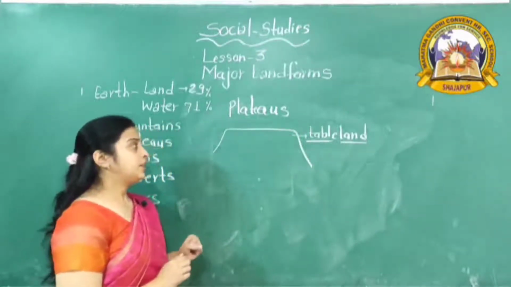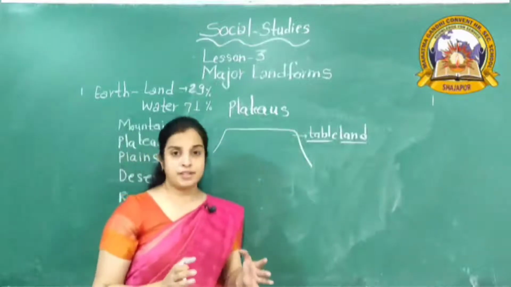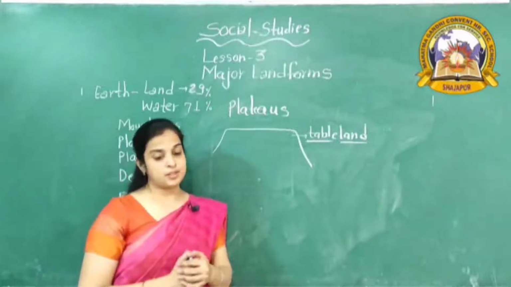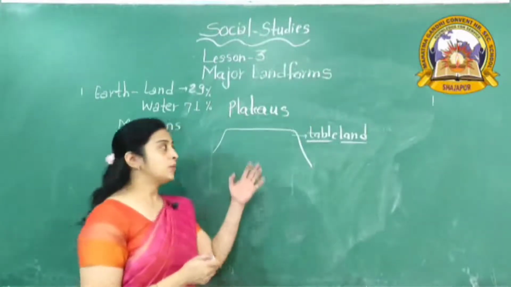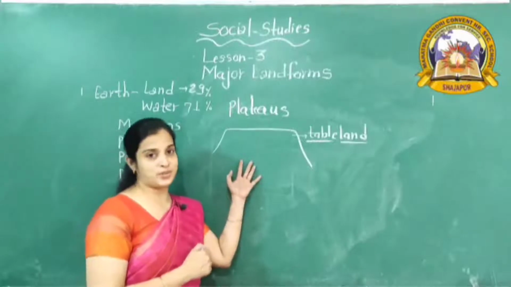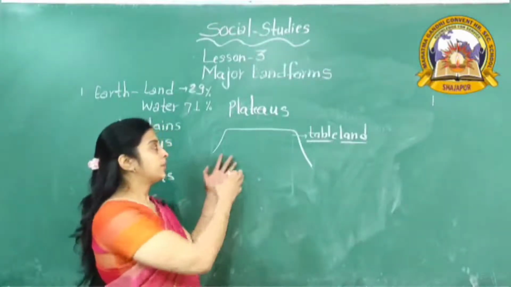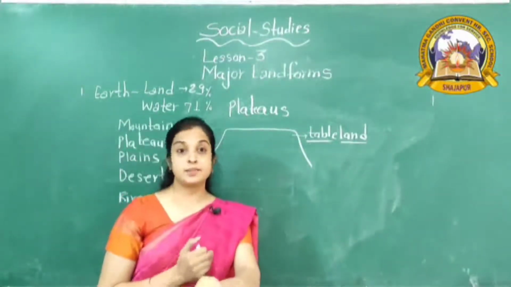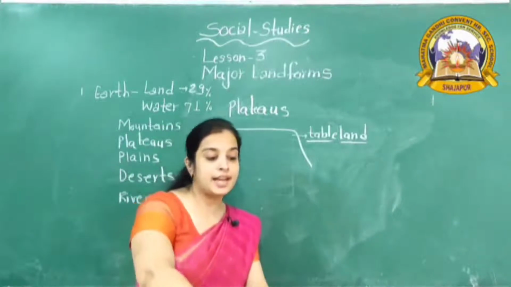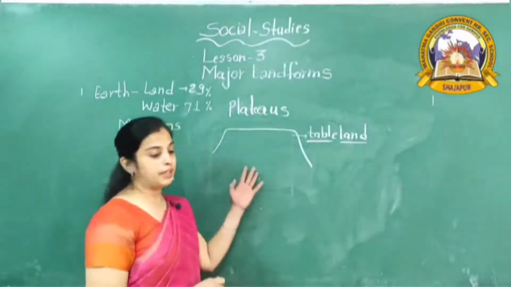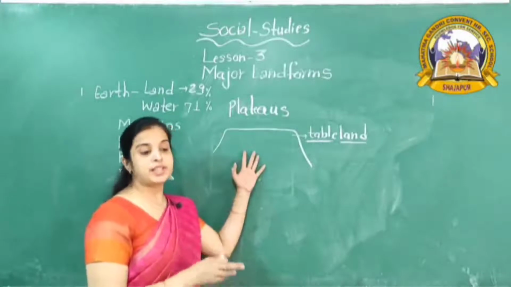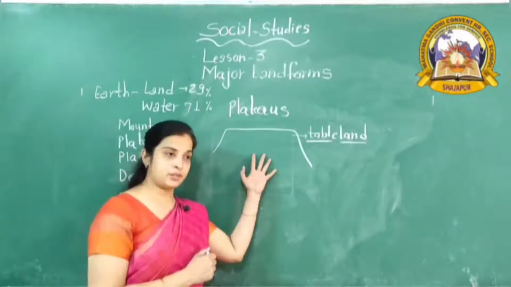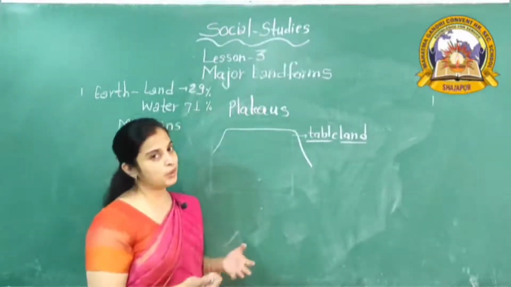Plateaus are not very fertile, but plateaus are also very important for us. Why? Because most of the plateaus are rich in mineral resources, and we grow cattle here. हम यहाँ पर cattle भी rear करते हैं. We rear cattle also. So plateaus have grassland on which cattle are reared. Then some plateaus are rich in mineral resources, and on some plateaus we grow crops also.